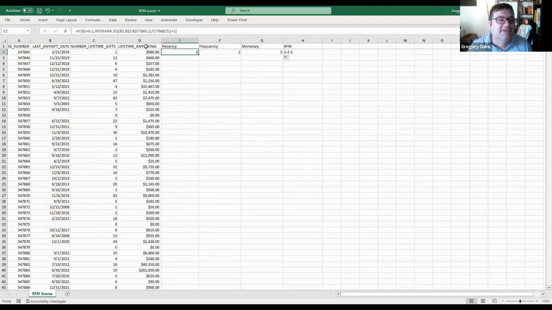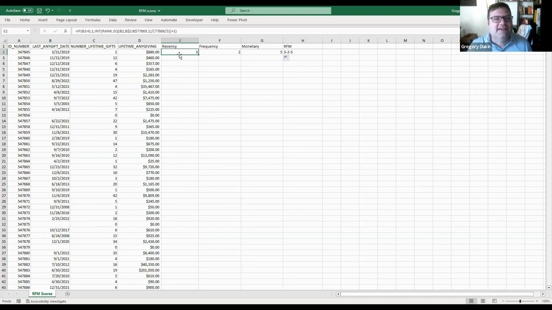We're going to look at B2 and RANK.EQ B2 through B, comparing it B2 through B 77,000 and some, divide it by, I actually just put in divide by 5 right in the formula, and add 1.